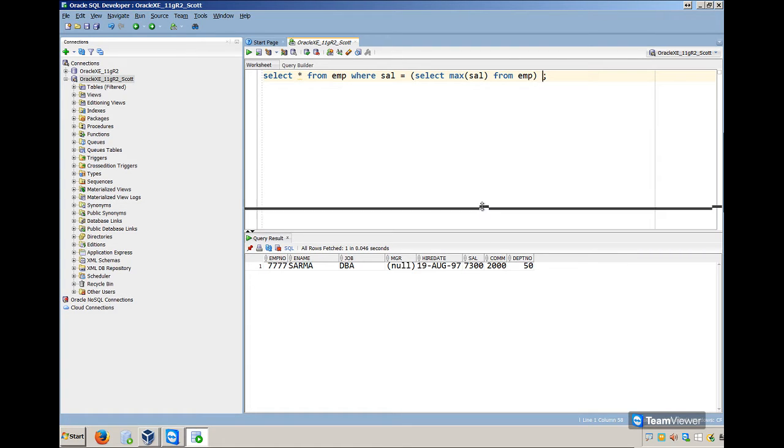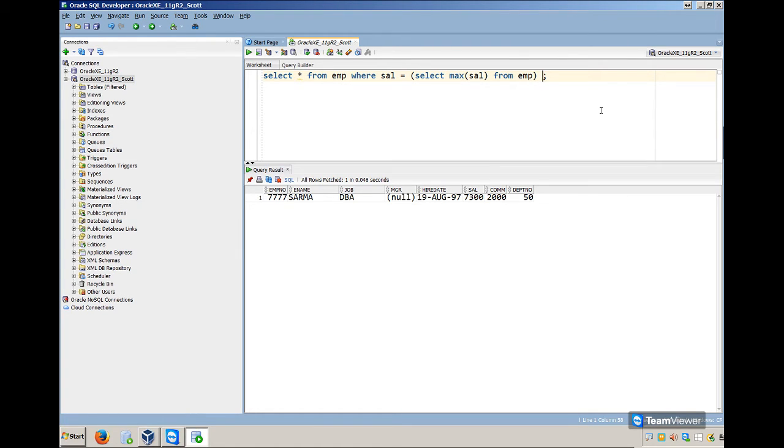Right? So now what if you want to figure out who earns the maximum salary in each department? How do you do that? Every employee has a department number.